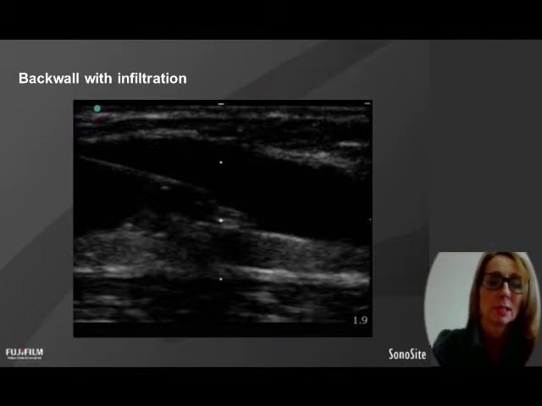We were able to rescue this one because we were able to pull the needle tip out of the back wall and then rethread using ultrasound. If we didn't have ultrasound, we wouldn't have known what was going on, and we may have tried to puncture in the same or similar area, and that infiltration on the back, narrowing the lumen, would have made it very hard for us to repuncture and thread.